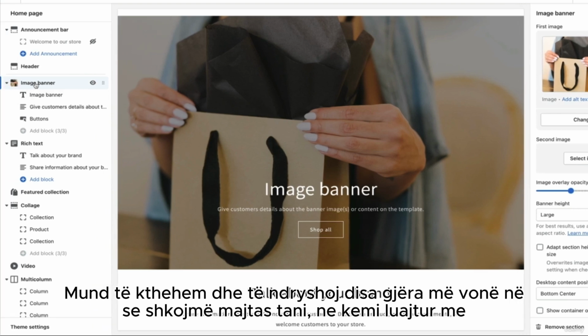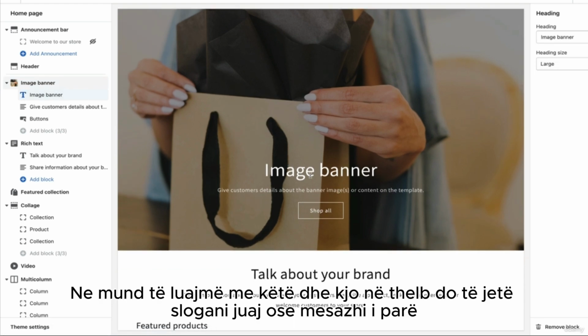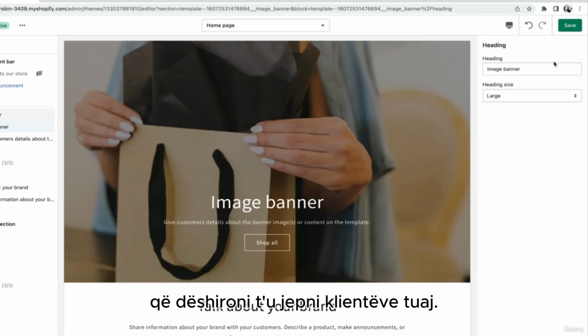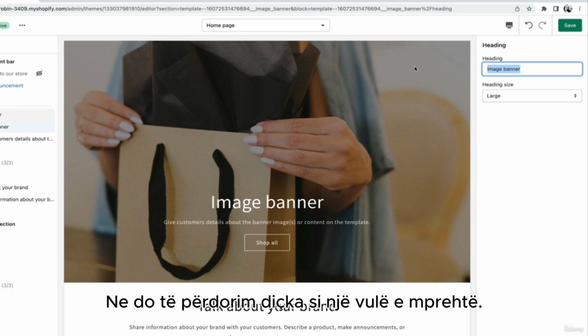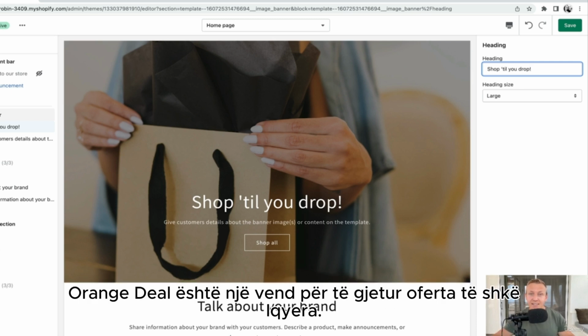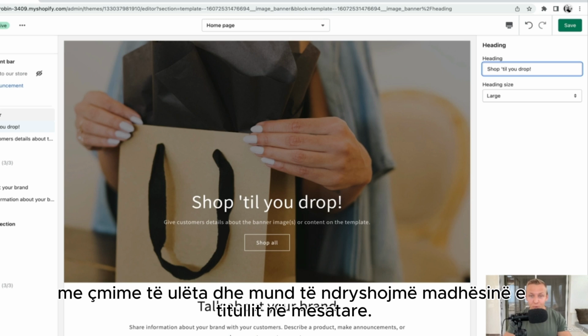If we go to the left, now we play with the image banner itself. If I click on, you can see there's a big T here for text. We can play around with this one. And this is going to basically be your slogan or the first message that you want to give your customers. And for us, we're gonna keep it neutral. We're gonna use something like shop till you drop. Just a nice slogan that this is a shop where it's all about great prices. Hence our store name as well, R&J Deal, is a place to find great deals. This is how we're going to promote ourselves as a great general store, high quality products at low prices.